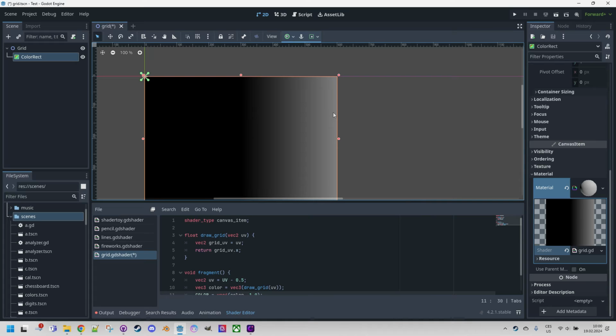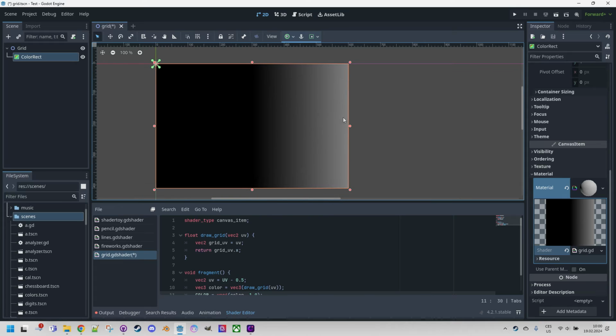So far, this doesn't give us a particularly impressive result. Let's keep in mind that we are working with UV coordinates, whose origin has been shifted to the center. So both vertically and horizontally, we move within the range from negative 0.5 to 0.5, and 0, 0 is in the center. And anything less than 0 will automatically be displayed as 0, which is a black color.